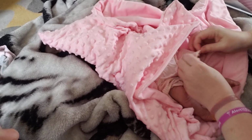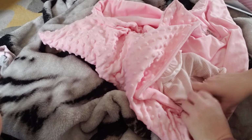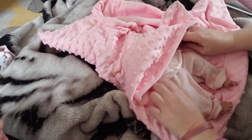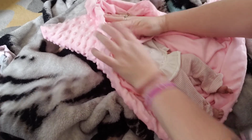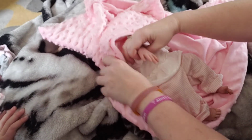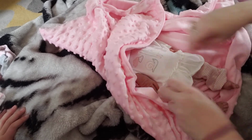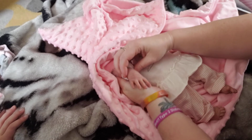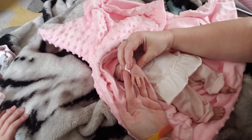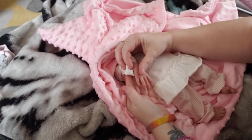Okay. Now, we're going to cover up her little legs. Emma, I'm going to get cold. All right, time to look at the little hands. Oh, we can't reveal the face yet. Her outfit's so cute. Yeah, that's the outfit that was in her picture. Oh, my gosh. Look at that. Look at her little hand.